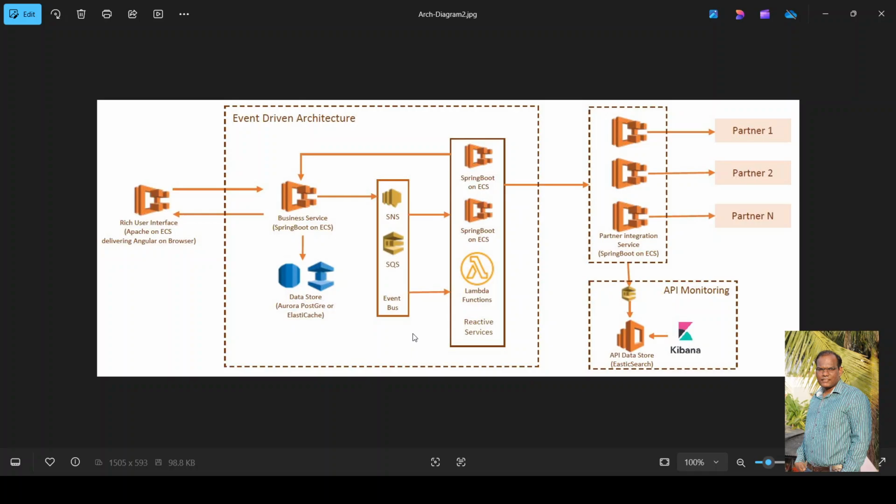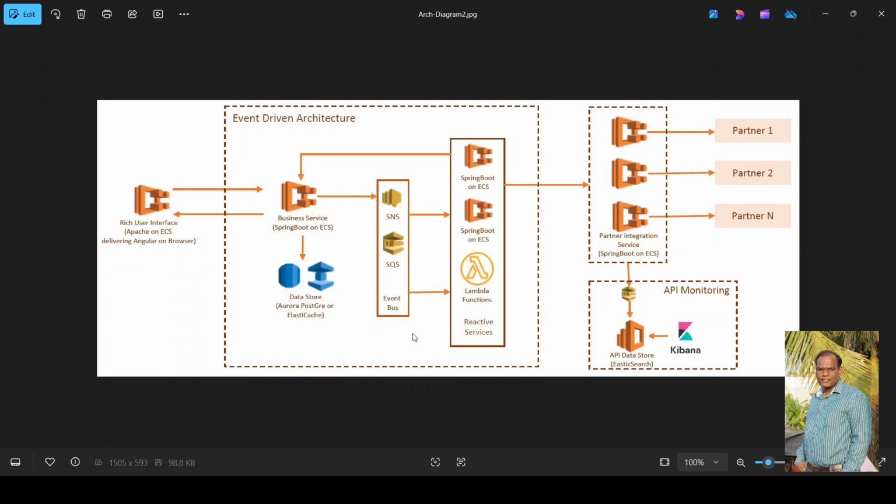Then there is data store. We use different databases depending on the product and the data needs. For example, here we have used Amazon Aurora Postgres and Amazon ElastiCache, which gives us the right mix of speed and durability. Then there is Event Bus. We are using Amazon SNS for event publishing because it best fits the volume and the use case. For some tasks like calling APIs of selected partners, we can use Amazon SQS for queuing the asynchronous work.